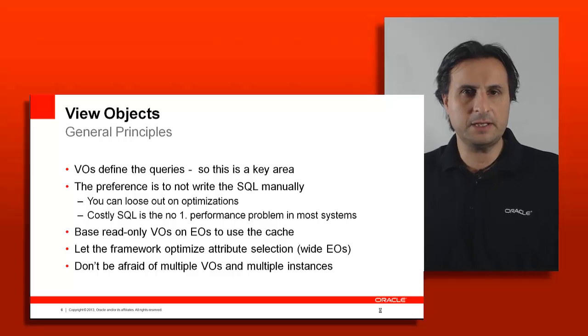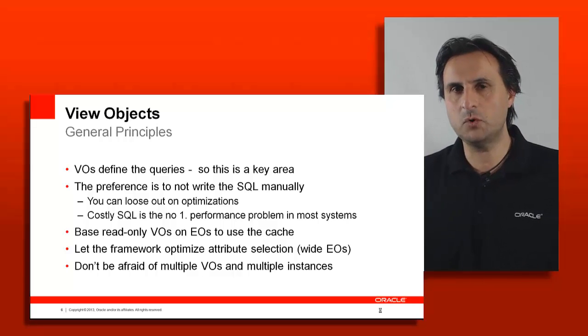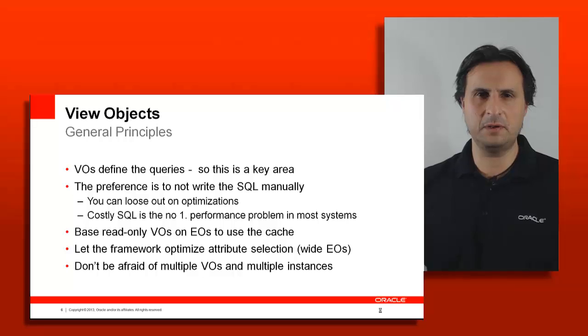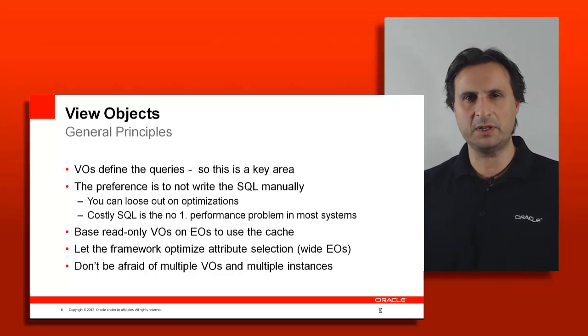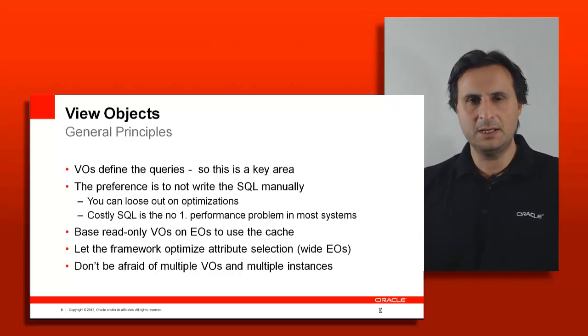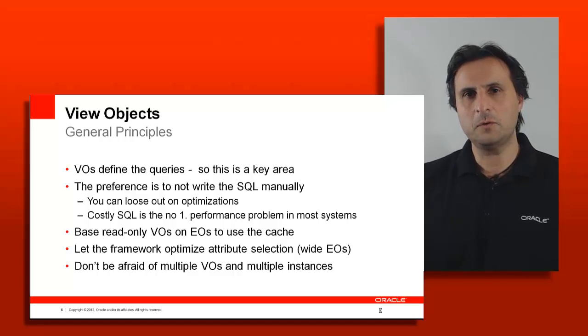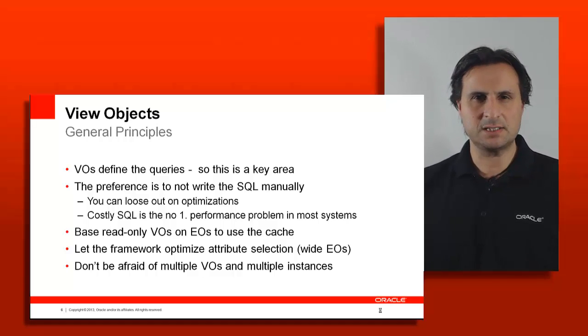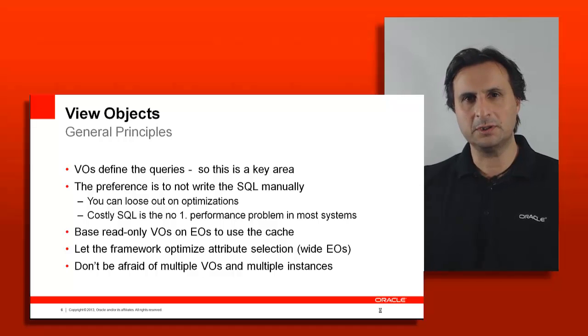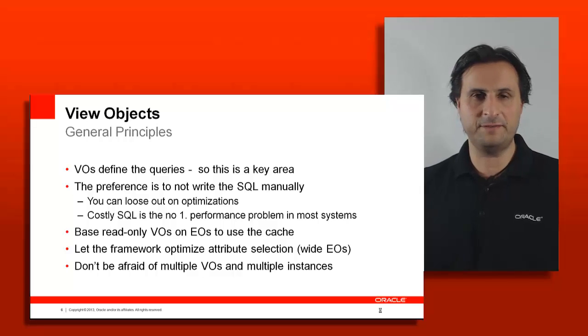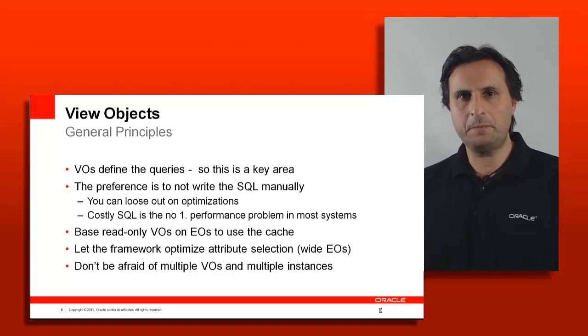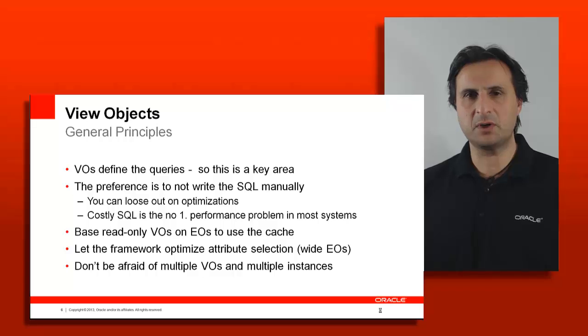And don't be afraid to have multiple instances of a view object. For those a bit more experienced with ADF Business Components, you know that you can create the view object definition, and then for the view object definition you use view object instances in your data model. So in the application module data model, you see instances of the view object which you can then filter individually, for instance with view criteria. Don't be afraid to use multiple instances, because that's not really costly.